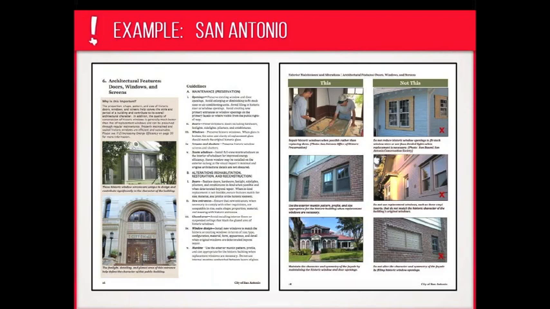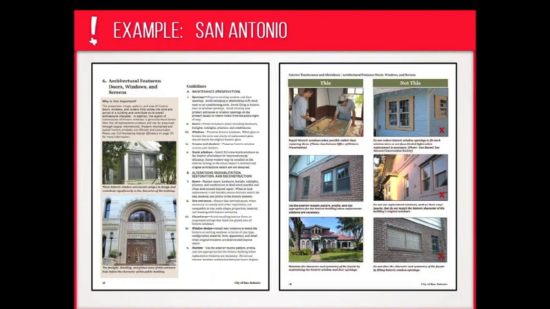San Antonio has historic design guidelines that apply to all designated properties. They also have district-specific guidelines for unique areas such as downtown. The historic design guidelines include 8 different chapters that discuss everything from exterior elements on the historic buildings to additions and new construction, site elements, and signage. They also include a chapter that explains the different styles and features found throughout San Antonio.